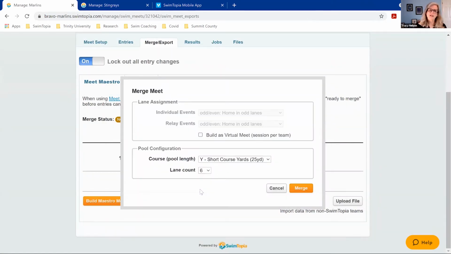Okay, so some people have said, what if our league hasn't decided yet if we're going to go virtual or not? We've decided at first we're going to start virtual and then maybe switch to live, or the other way around. At first, we're going to schedule all of our meets virtually, but then if we decide as we get closer that the home team would like to host a larger gathering, then they can decide to go live. The great thing is you don't have to make that decision until you get to this button right here where it says build as a virtual meet. Now, you did see earlier in the meet template, there may be some seating rules that are slightly different. So if that's the case, you could just change the template right before you merge like this, or at some point in the week when you've made that decision whether to go virtual or live. So the great thing is that you can set your meets up one way and then make a decision later if you decide to do it a different way.